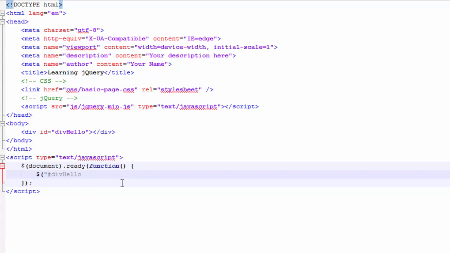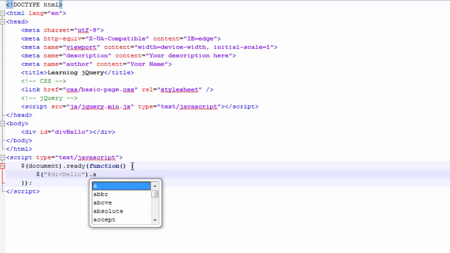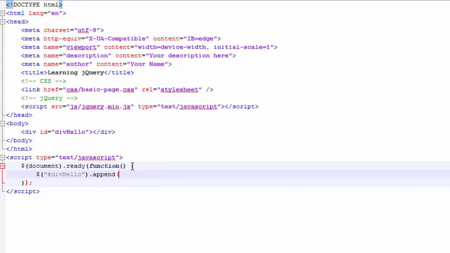So pound div hello will give us a reference to this tag in jQuery. And what we're going to do is call the jQuery append function with some text here. Actually, it's HTML. Give that a paragraph, and we'll say hello world.